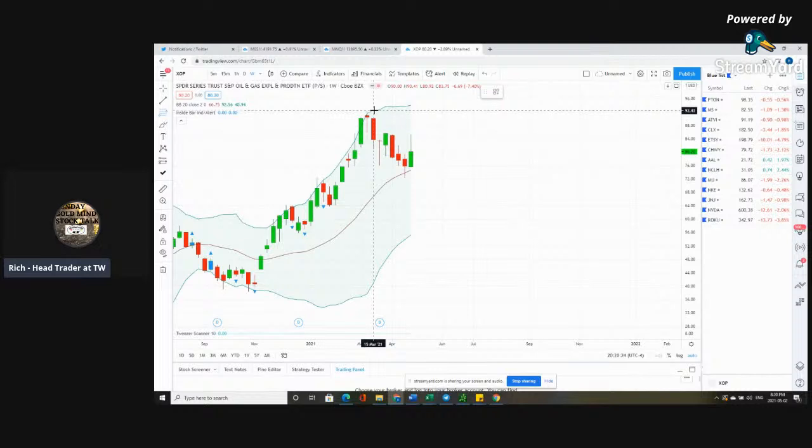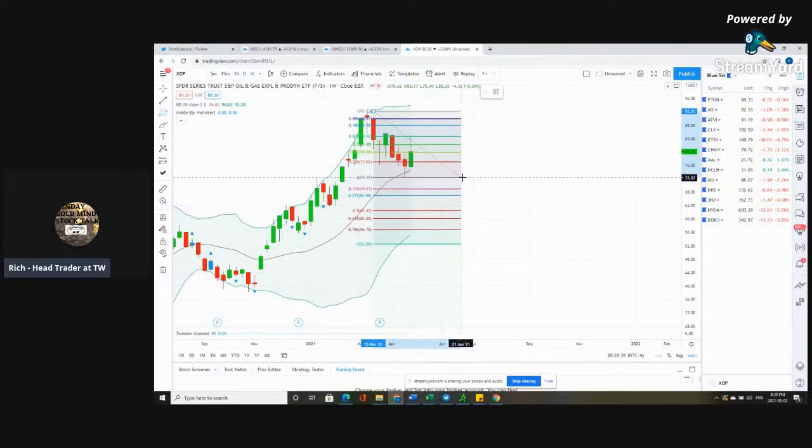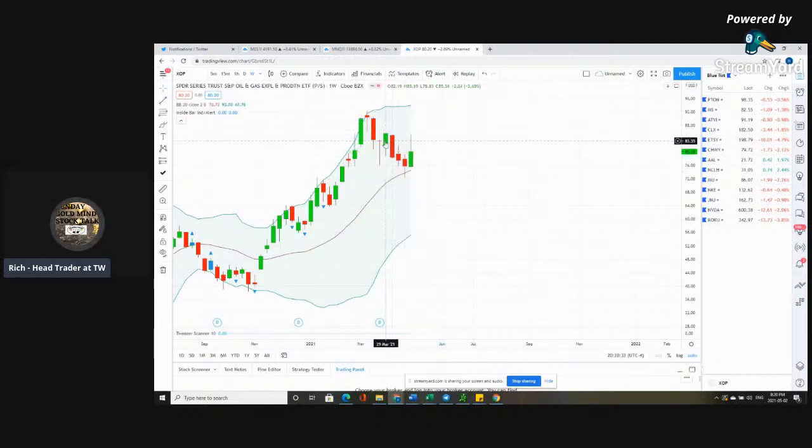But the problem is I'm seeing the short side, right? Here's the short, 618. That's why we rejected. Look at that beautiful 618 rejection. So right now, XOP is stuck in no man's land because there's shorts here and there's longs here. So it can consolidate, it can chop until this breaks or this breaks, we won't have a resolution. Okay, so we have to keep our eyes on those two levels.